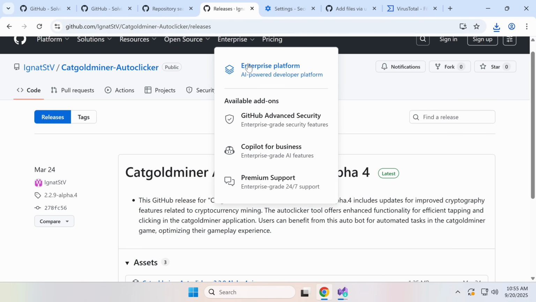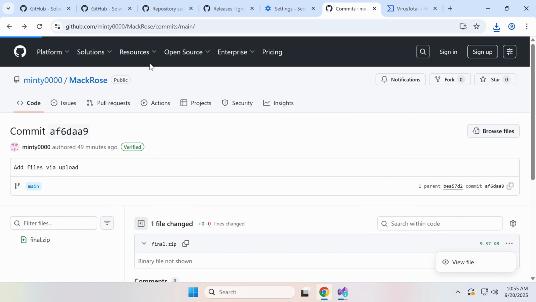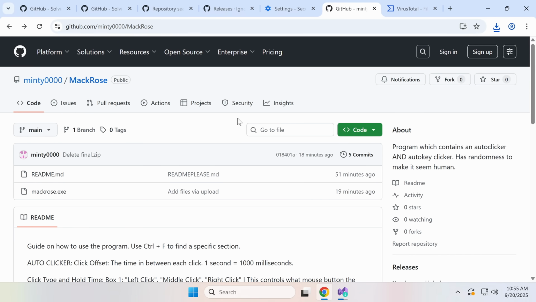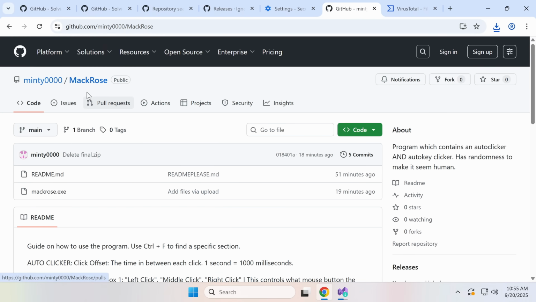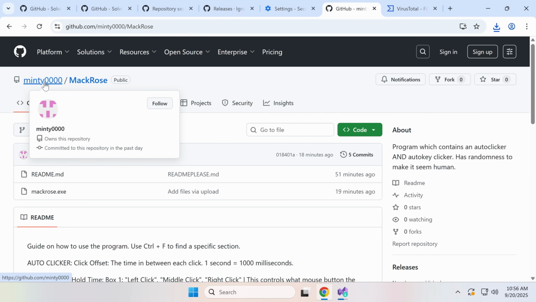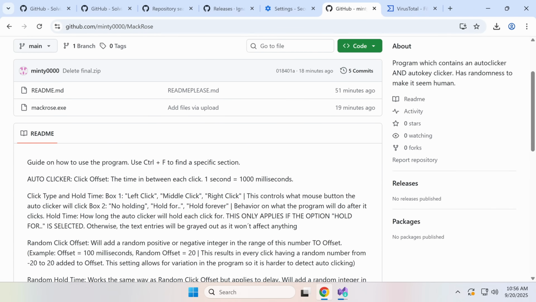But what I've discovered is if you go to GitHub and you look at the latest uploaded autoclickers, you have a bazaar of free malware. So this one is extremely sketchy. This one is called the Macros Autoclicker. It's by a fairly new account that has done nothing else, really, and was uploaded extremely recently.